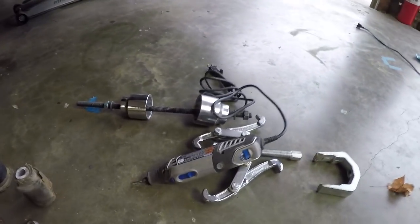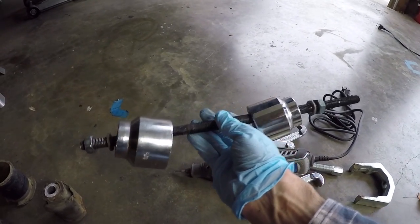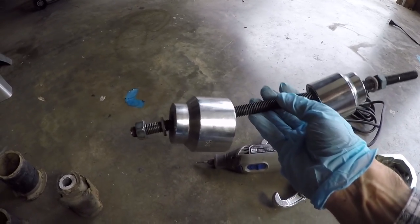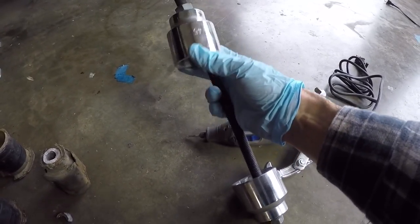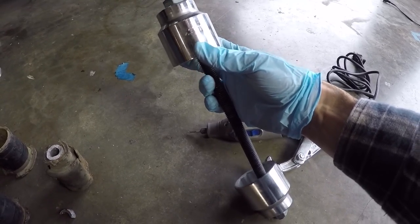Now, as far as installing the bushing went, that was a lot easier than taking it out. So we've got our M14 threaded rod here. I've actually cut it down to 16 inches. That's all the rod you actually need to do this job. And then on the top side, this part goes inside the car. I had a 45 millimeter socket, and that's used as a cup to draw the bushing in from the top side.